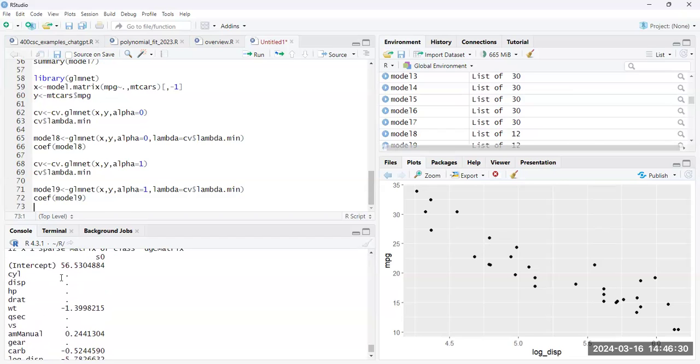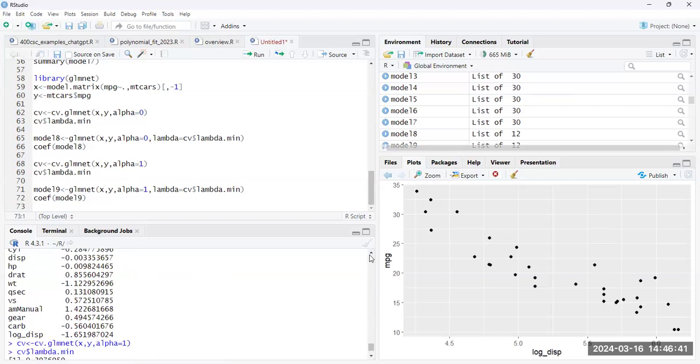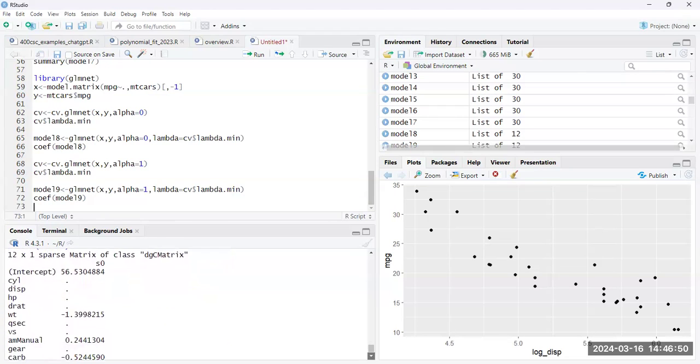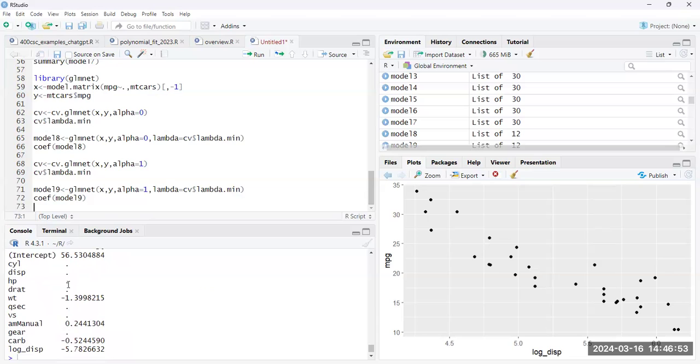And when you see the dots in this list, this is essentially saying we've eliminated them from the model. They're not doing any good at all. And so instead of just driving them, as we saw in the previous case, to be small coefficients, you can see some of these are very small indeed. In the case of LASSO, they're actually just pushing them out of the model completely. So instead of having just a small linear coefficient for displacement, we actually have a 0 coefficient for displacement. Log displacement does a better job of modeling the data, and so it is preserved at a larger value.